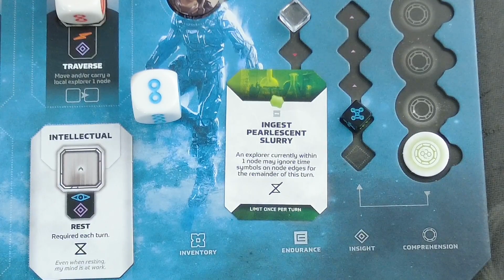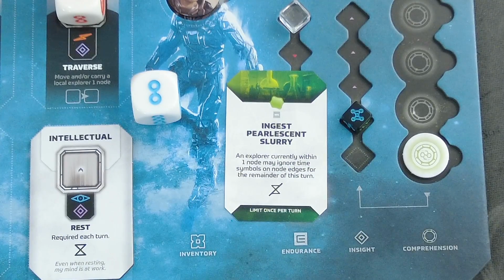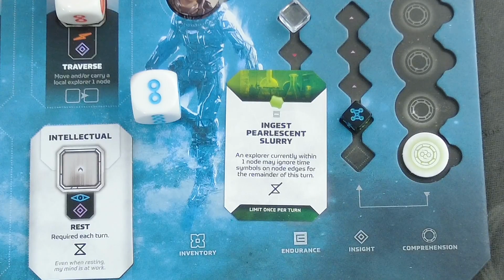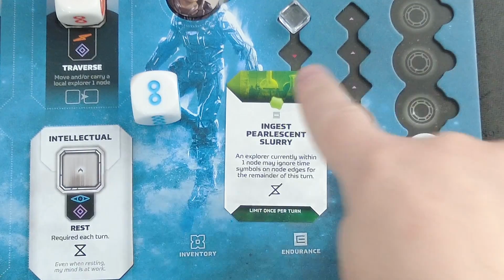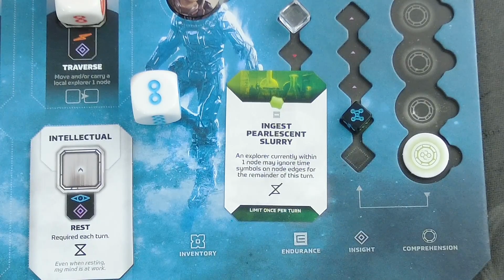An explorer currently within 1 node may ignore time symbols on node edges for the remainder of this turn. That's amazing. So we can use it once per turn. This can be our turn, this can be their turn, so we can basically use it pretty much every alternate turn, or every turn for those explorers. It costs us 1 material though, that's something we will have to take care of. We don't have any materials right now. We can harvest those, but right now we don't have those.